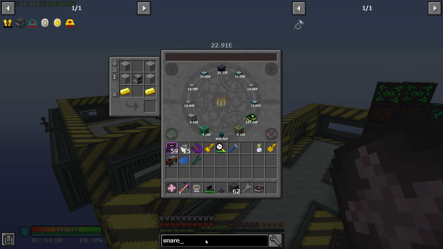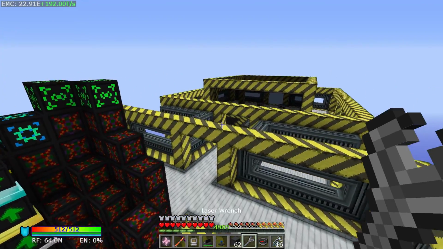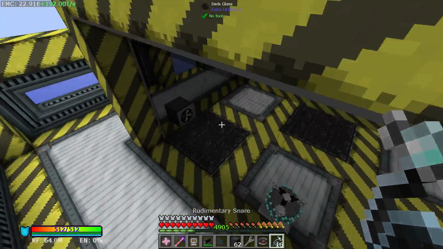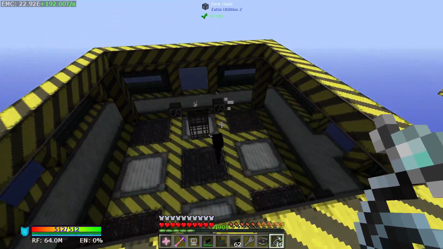Okay, snare, come to me, go. Give it to me, snare, oh God. Too many snares. Do I have a way to spawn the wither skeletons without killing them? That spawns them. Okay.